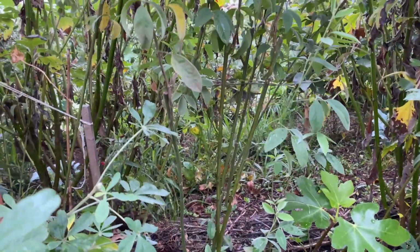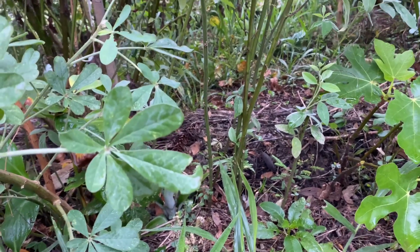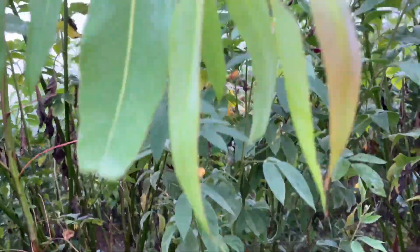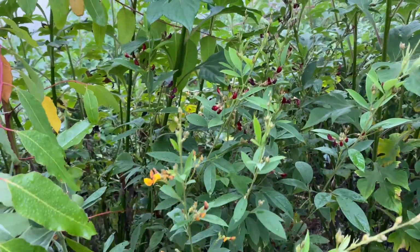Also the pigeon pea, what I'm thinking to do is, you can see there that there are probably 4 or 5 or 6 together. Maybe leave just 1 or 2. So do a bit of thinning on the pigeon pea, as well as remove the flowers.